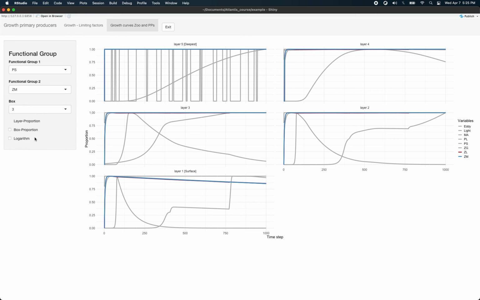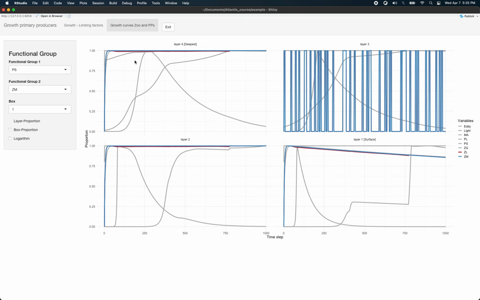Small phytoplankton, seagrass, gelatinous zooplankton, medium. What this one is doing is just checking if in any box and any layer the interaction is strong between those, or there is light limitation.